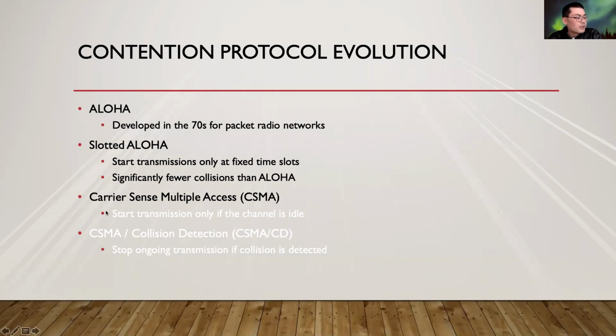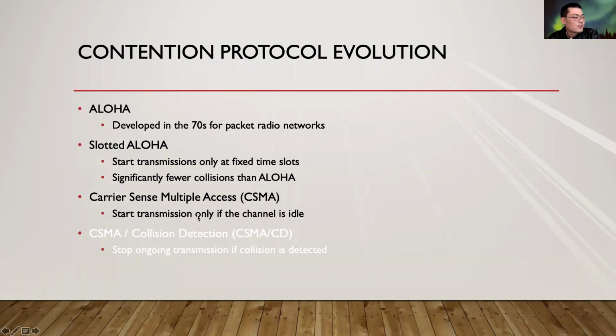The third method we will look at is called CSMA, carrier sense multiple access. This is for the wired connection because you can really sense on the media, to see whether someone is talking. So start transmission only if the channel is idle. Because you think about it, this is the same piece of metal. If someone is sending electric signals, you can feel it. Then you should not send anything else, because when you send while other people are also sending, you just corrupt other people's data. That makes no sense. You cannot successfully send your data anyway.